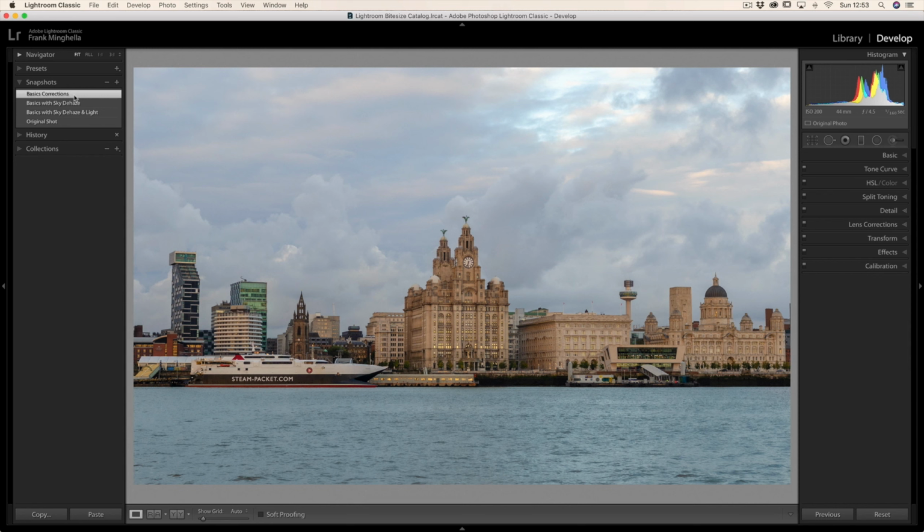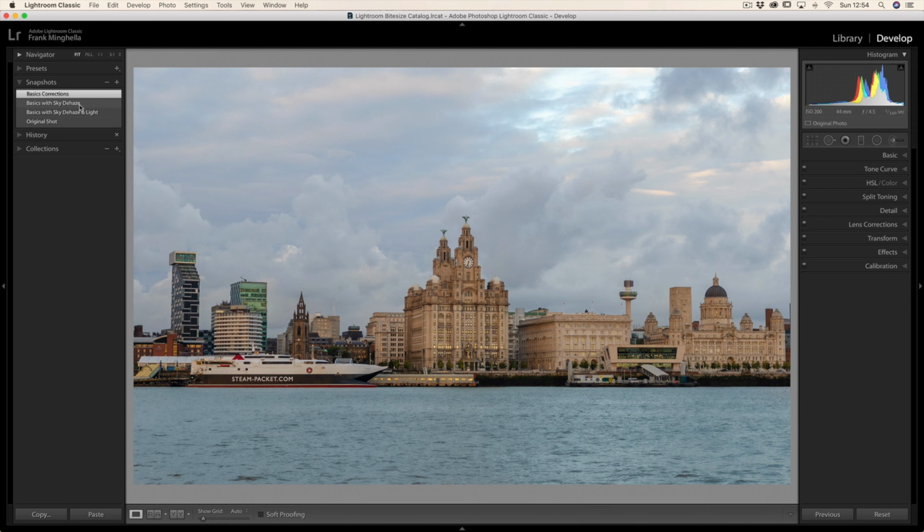But again, like I say, the power of Lightroom is that you can revisit that shot and continue editing when you either get new tools to use or you get better at editing. In this case, I decided to use the Dehaze tool. Now, what is the Dehaze tool and why did I use it? Well, I can see that there's loads of detail in the clouds. There's loads of detail in the sky. Now, as I said previously, I do love clouds, but the detail is kind of missing. Now, because it's a raw shot, I can see all the detail. It is there. It just needs bringing out. So to do that, I used the Dehaze tool.